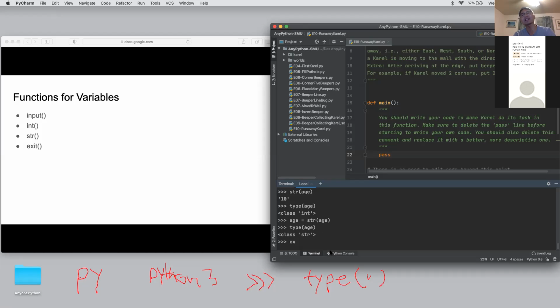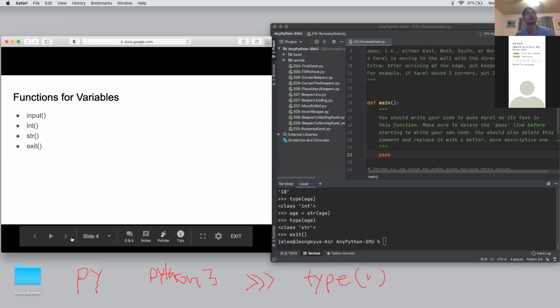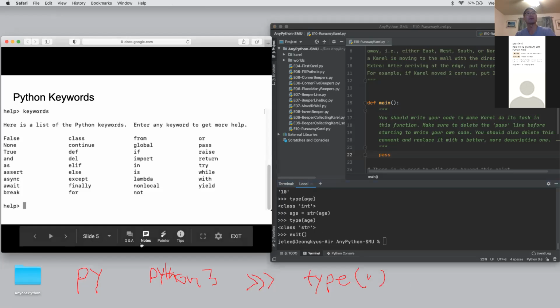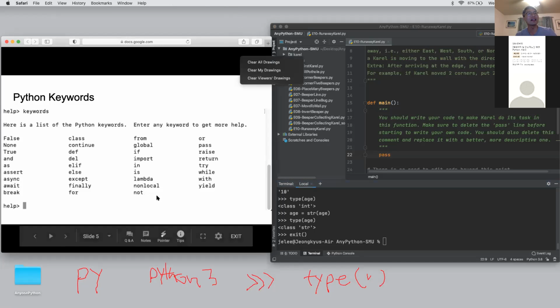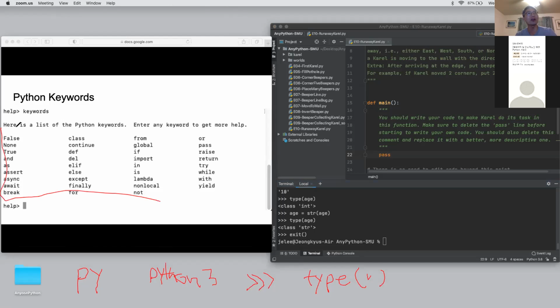Then we can exit. Then let me introduce today's problem. Oh, I almost forgot. This is the list of the keywords, which means you cannot use these words for the name of a variable.